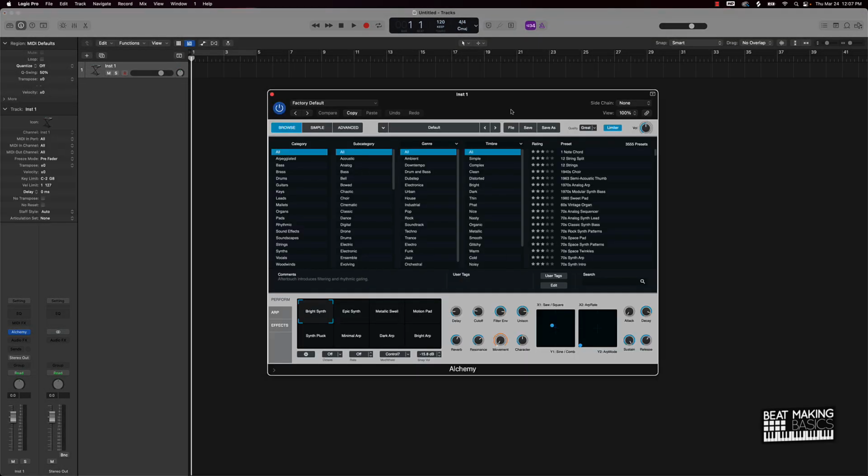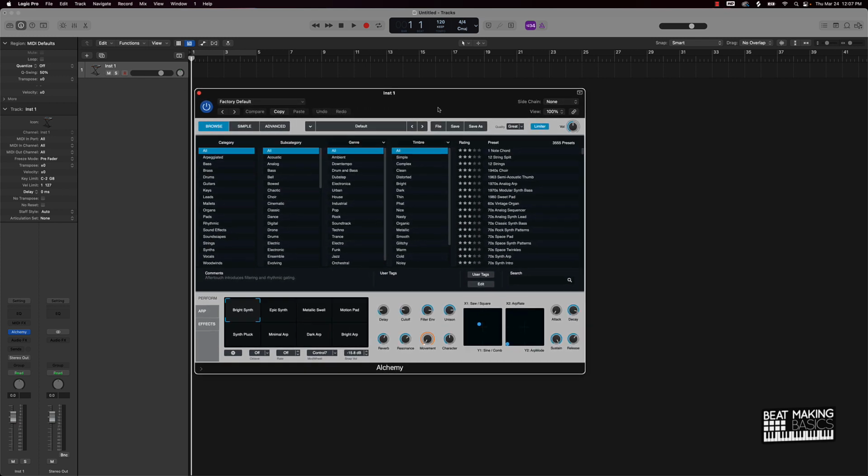Once you got Alchemy pulled up, you're going to want to select some of the trap sounds. And what are some of the trap sounds, you might be asking? Well, bells are going to be one big thing that you can use in trap sounds. Your leads, and I would say your pads, everything in your synths. So those four things, bells, leads, pads, and synths. If you select any of those, you should be able to start with a good trap melody. So let's just try it with synths.